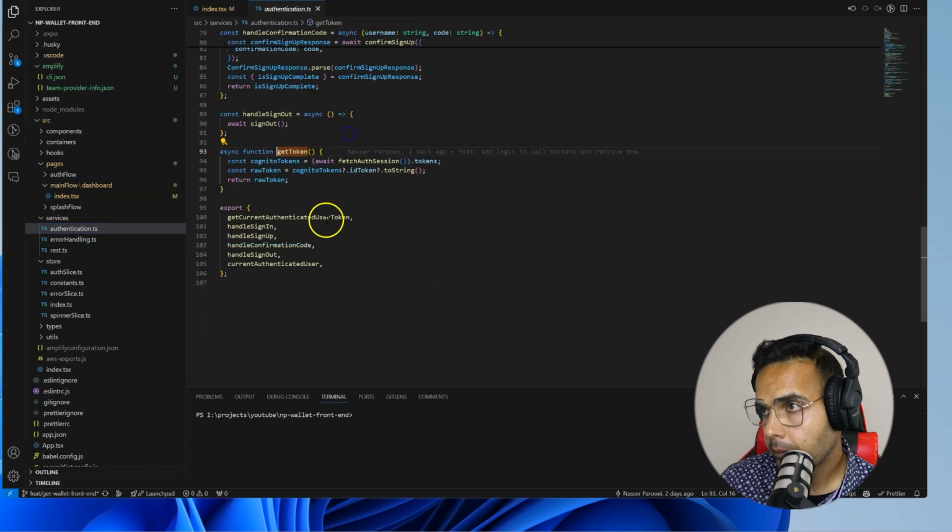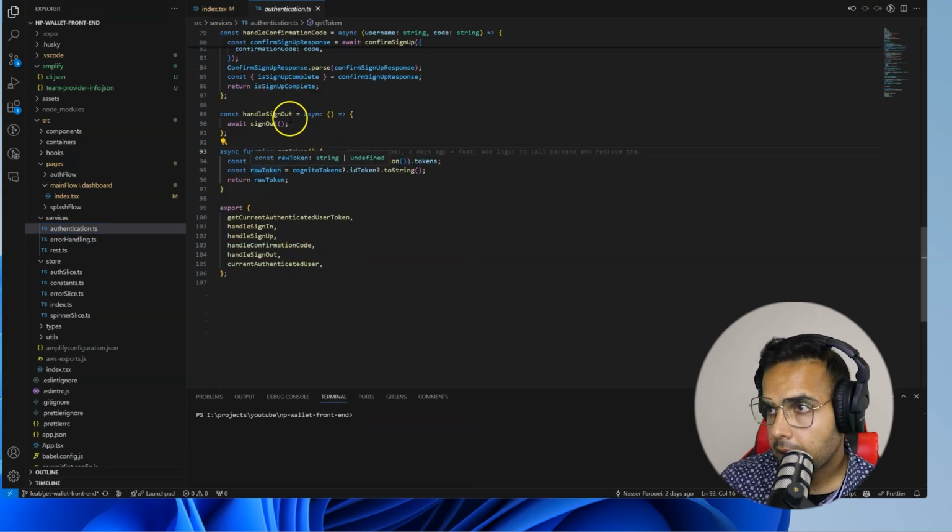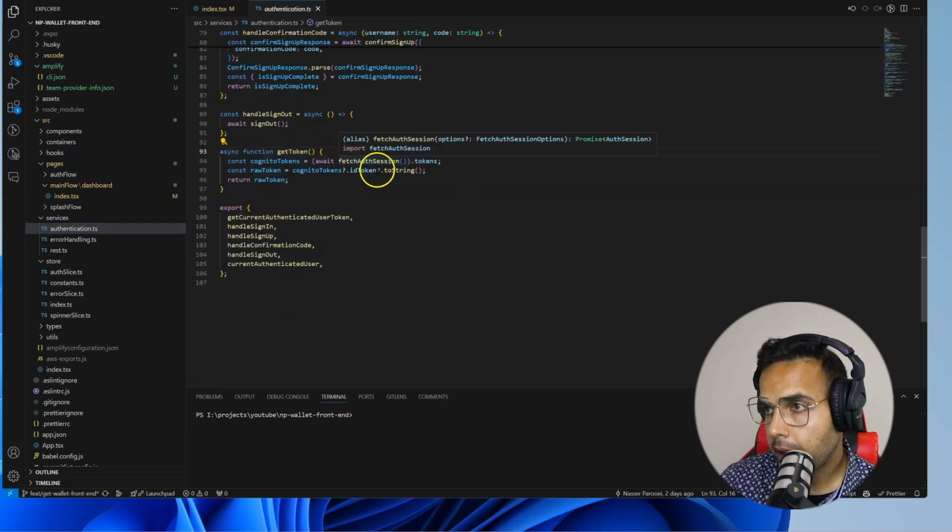Let's go to it. Get token will return the token from the Amplify API. As you see, we return the raw token, and the raw token is the JWT token that we need.